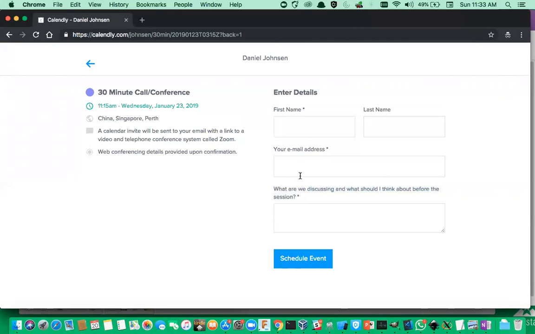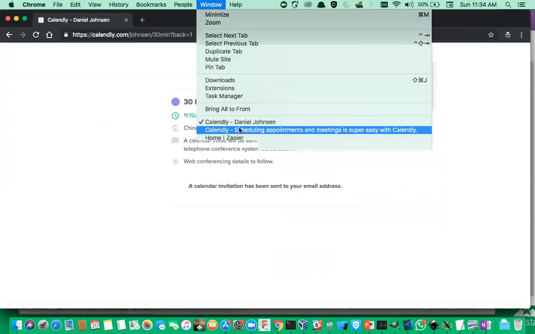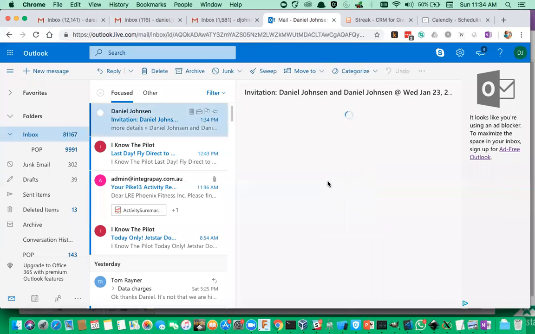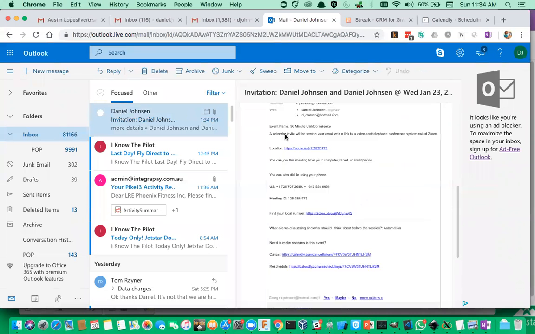Yeah. What happens after this, and I'll just show you what it does, is once they schedule it, a couple things happen. Automatically what happens to me, and I don't know why it's not showing that, is I get a couple things. One, the attendee gets a calendar invite, and I have it connected up with Zoom, the tool that we're using right now, and it automatically includes a Zoom link that is unique to them.